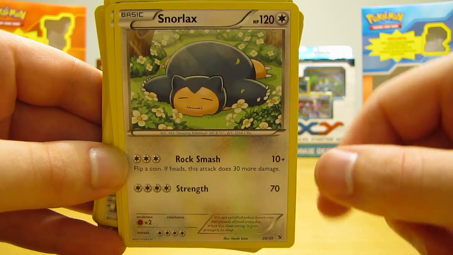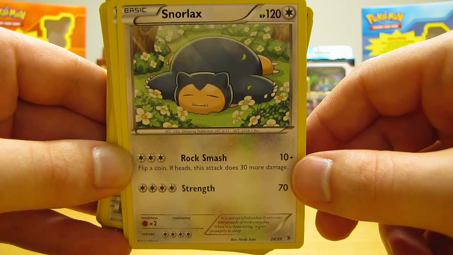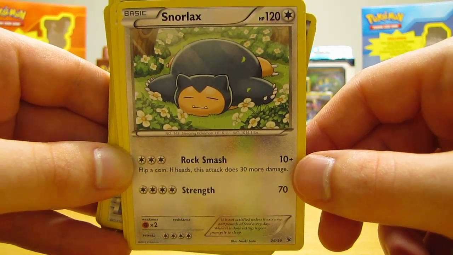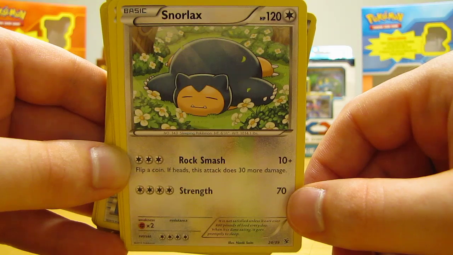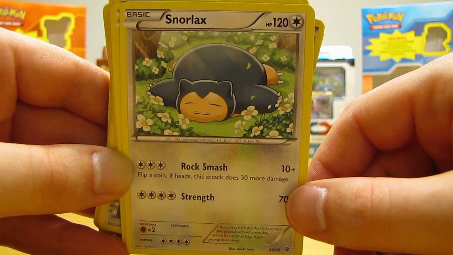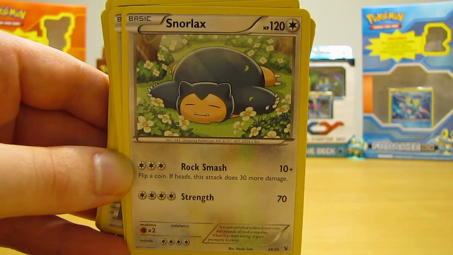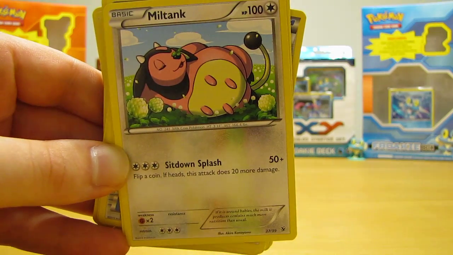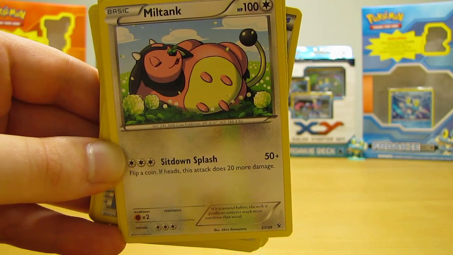So colorless, so you can use either type of energy card from this deck. And Rock Smash does 10 damage plus 30 more damage if you get a heads when you flip a coin. So it can do 40 damage for 3 energy cards, which isn't very good at all. And then Strength can do 70 damage for 4 energy cards. Like I said, one thing I do like about this card is that it is colorless type, but other than that, it really isn't that great of a card. So if you wanted to add more fairy type or grass type Pokemon to this deck, I definitely suggest that, and then remove this Snorlax card, because even though it has 2 moves and can do up to 90 damage, it really isn't that good of a card.